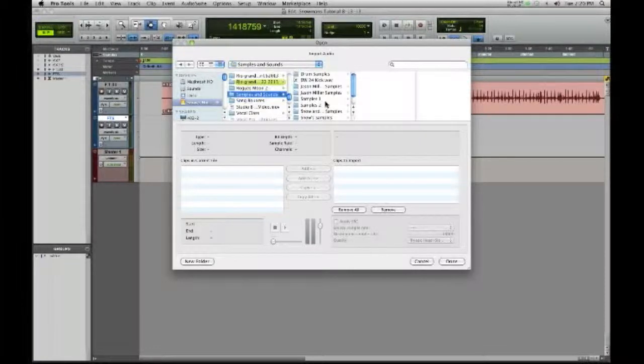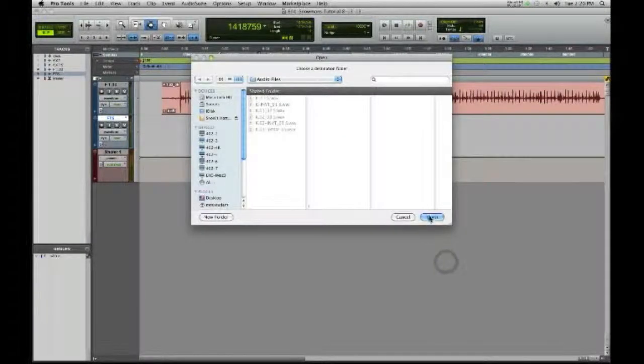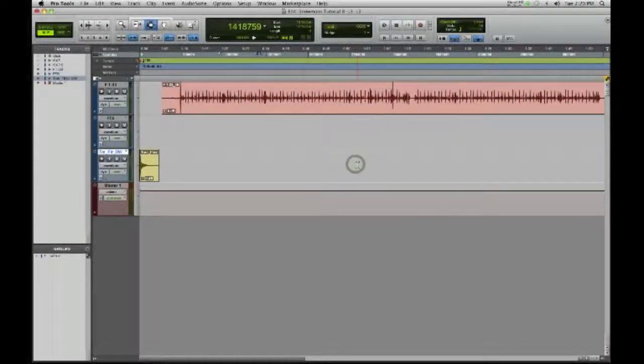Let's run on down to a nice floor tom sample. Let's use this DW right here. We're going to convert it into our session. And there she is.